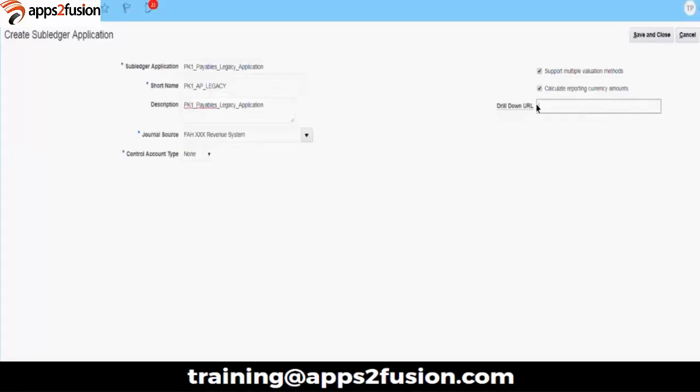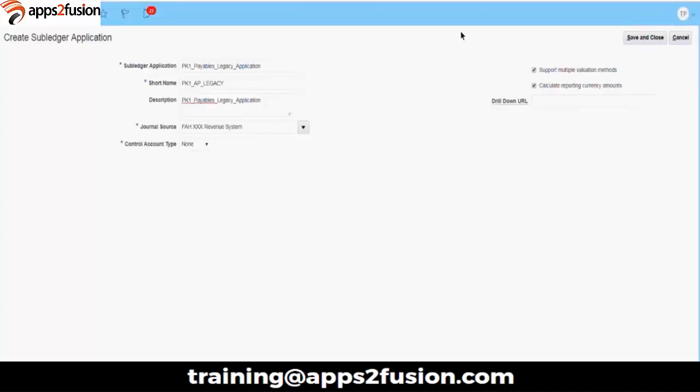Okay, so this drill down URL, because it's a third party application. Okay, cool. Let me just check with you discussing about this drill down URL. So once you have your legacy application, for example, here I'm saying that I'm using tables in my legacy.